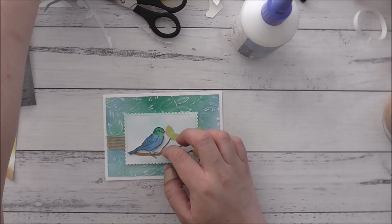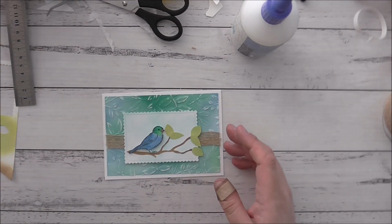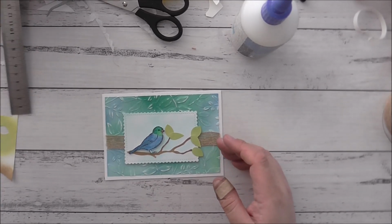And everything that I used today, colouring wise, even the bird, I used the Distress Oxides and I find them awesome to use. They're lots and lots of fun.